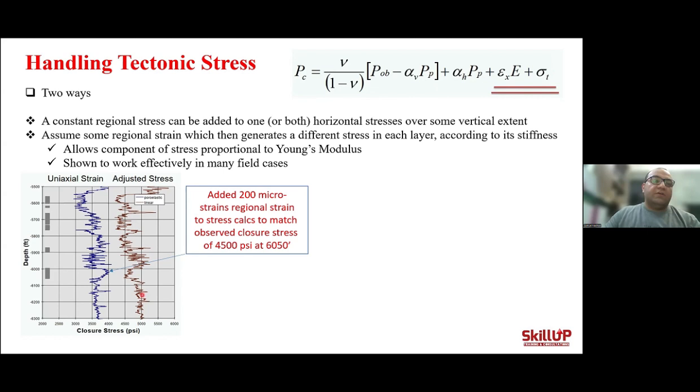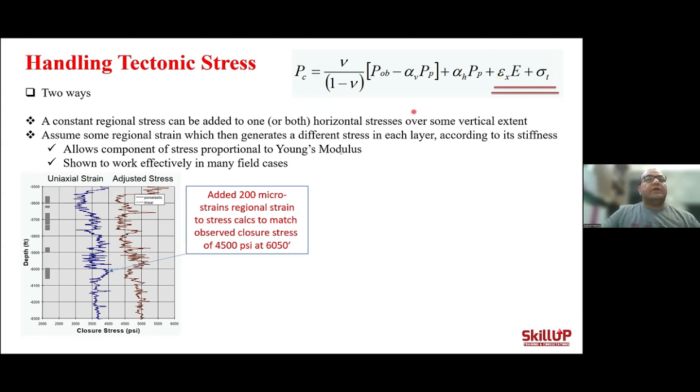Why? Because as you know, the Young's modulus of the shale is completely different than the Young's modulus of the sandstone. And if you add the same 500 psi to the shale and sandstone, this means that both of them react in the same way to the stress, and this is completely wrong. And that's why we actually prefer to use the strain as a value to calibrate your estimated stress.